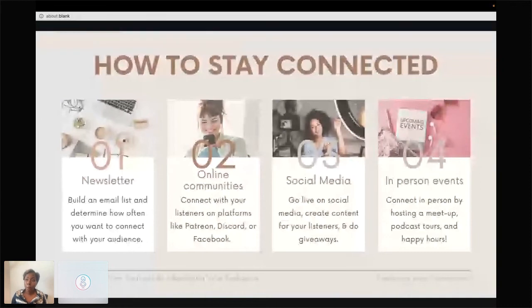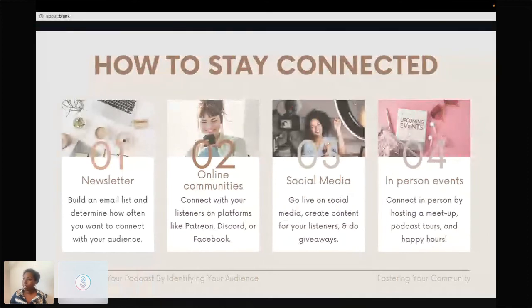I would start slow, because just like anything, it's a commitment. How much time can I commit to making this newsletter? And you can make a template. It doesn't have to be draining, where you hate doing this newsletter. Think about it as another way to touch base with my audience, to share new episodes, share what's coming, maybe send out that survey we were talking about through the newsletter. So I just want to leave that with you all.